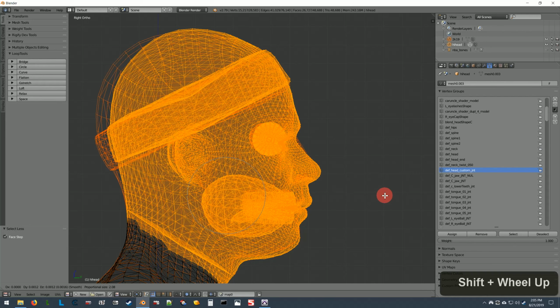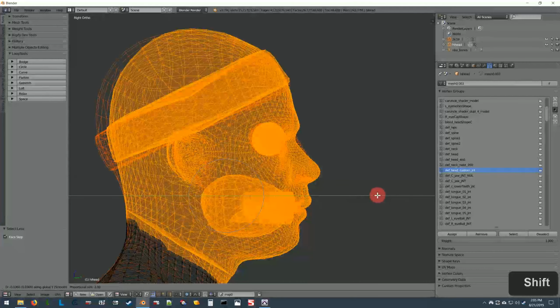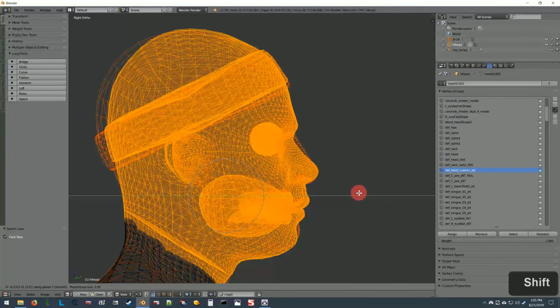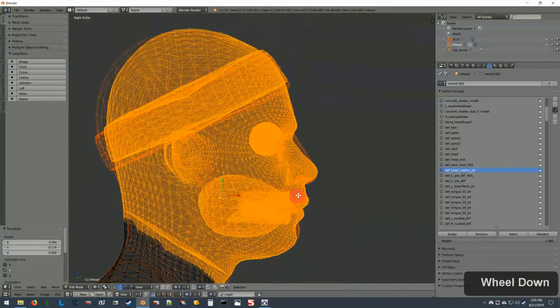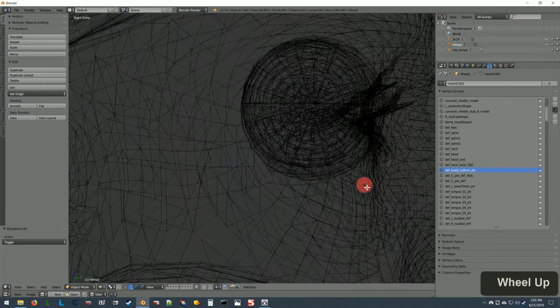Now we're going to line up the eyes along the y-axis. And so I'm going to move it back to try to line it up. And I'm going to rotate it a little bit as well.